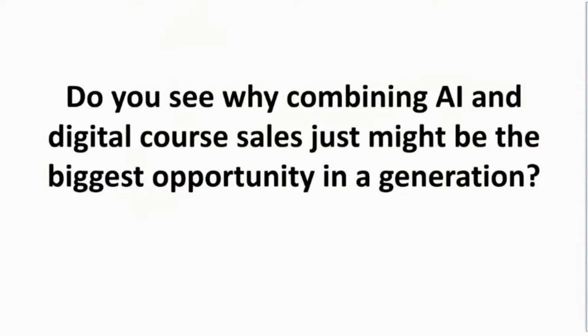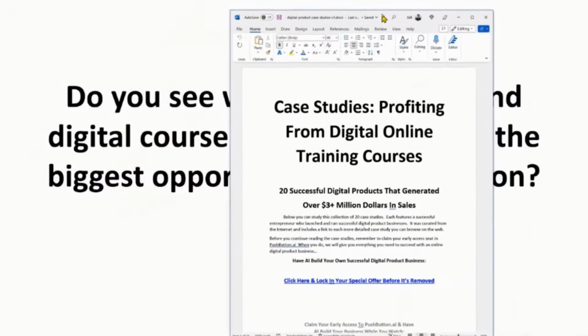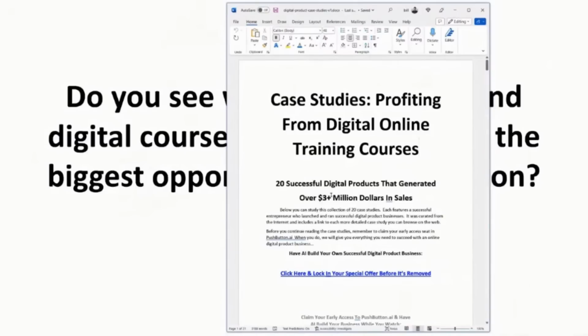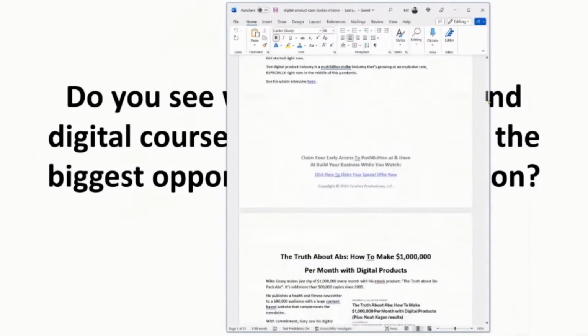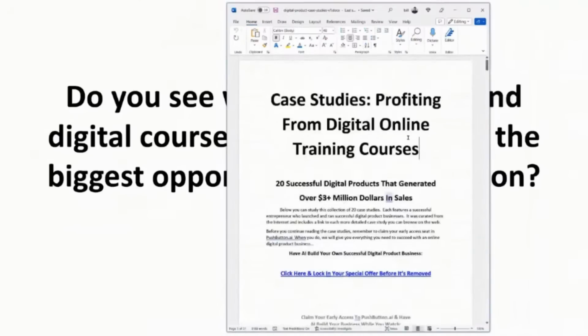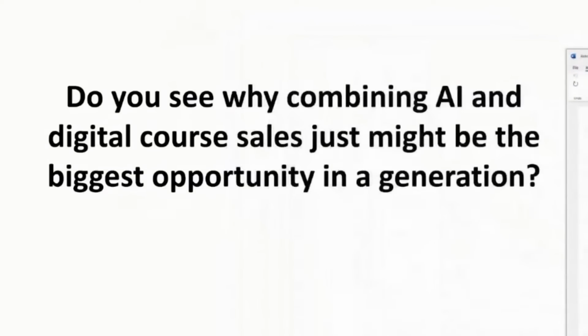This is just a Word doc. So we're going to show you 20 successful digital products that generated over $3 million in sales from people of all walks of life, people without experience, with some with experience, but you'll see from all different kinds of people in their results. So it goes through case study after case study, showing you what their course was, how they profited, and all of that. And this, I just want to reinforce how big of an opportunity it is to merge AI with building an online course. It's by merging those two things is where the power is here.